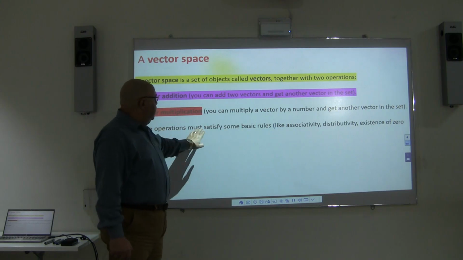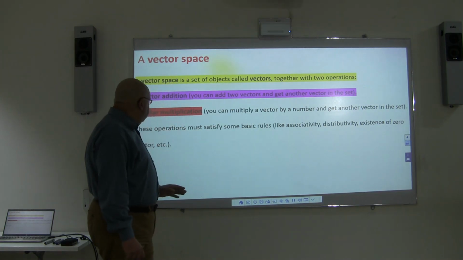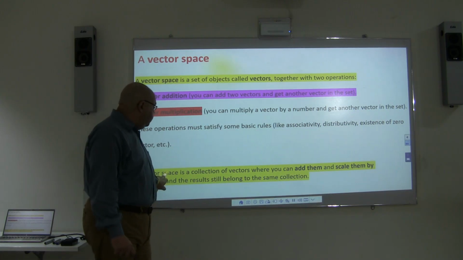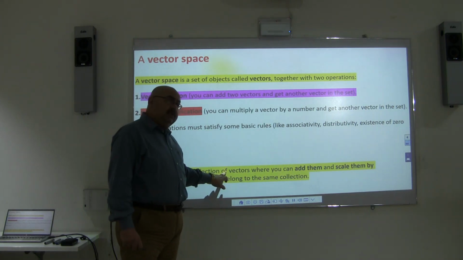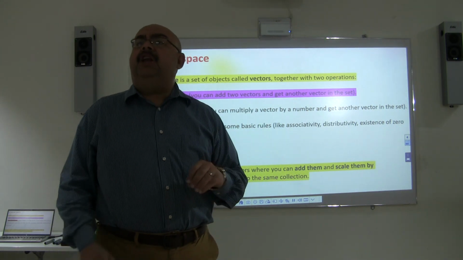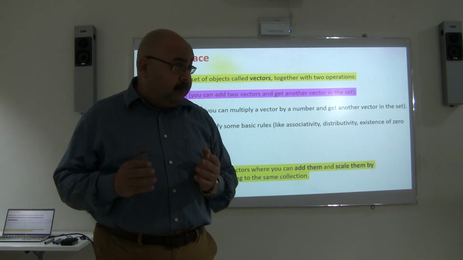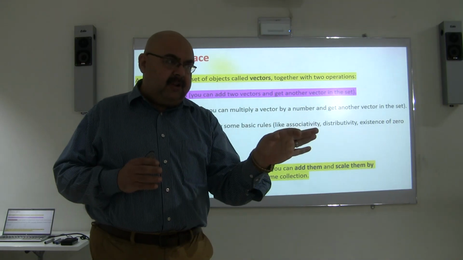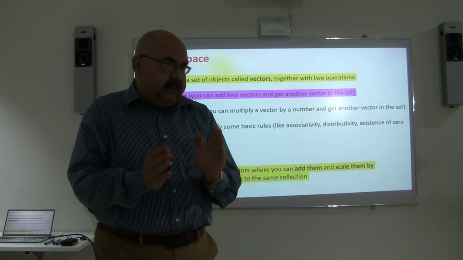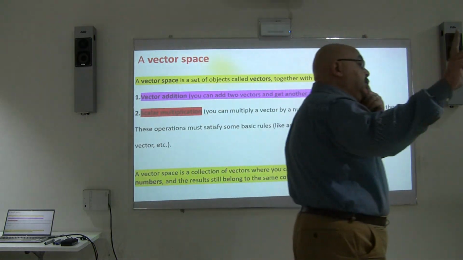These operations must satisfy some basic rules like associativity, distributivity, and the existence of a zero vector, and simply it can be defined as the following. A vector space is a collection of vectors. The vector is not just the vector with a direction. A vector stands for any group of objects or operations. So any bunch of operations or objects, it's really very easy to imagine it as a vector, either in 2 dimensions or in 3 dimensions. But for this collection of vectors or objects to be called a vector space, 2 major conditions must apply.